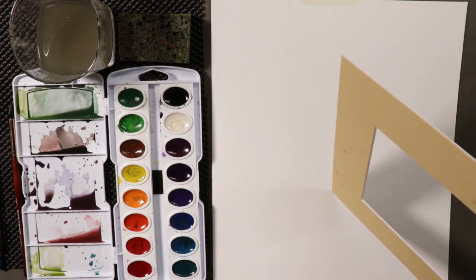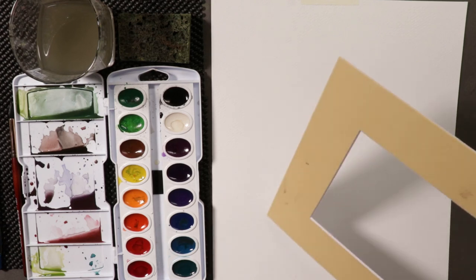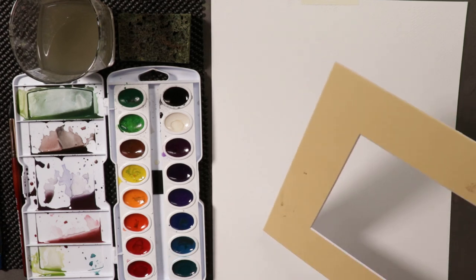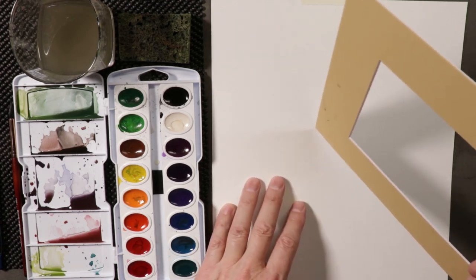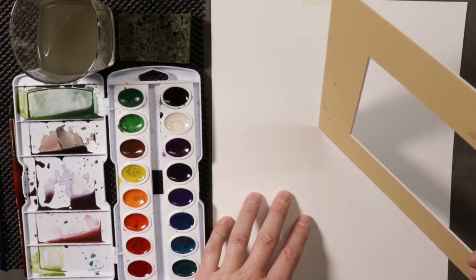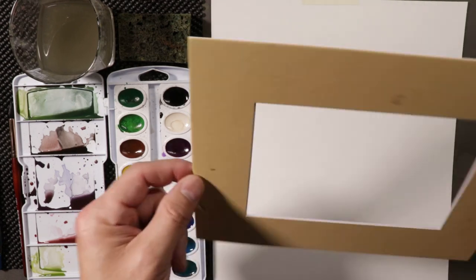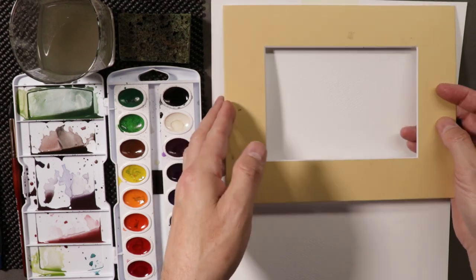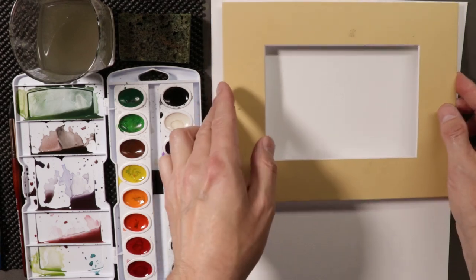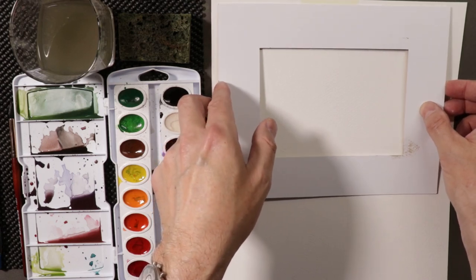If we're just starting out in watercolor, we're going to try to just have some fun, enjoy the process, and talk about all the different steps we take to get to the work that we want to see happening on our paper. So let's get started. We usually always take our pre-cut mat. This way, if the painting comes out good, we can just put a mat on it and frame it, and we're happy.